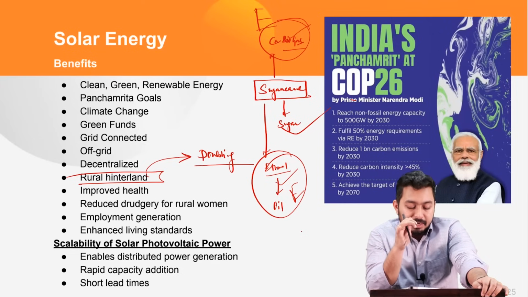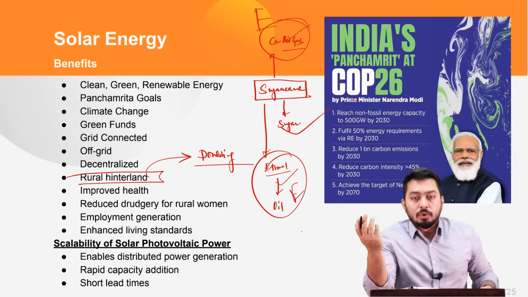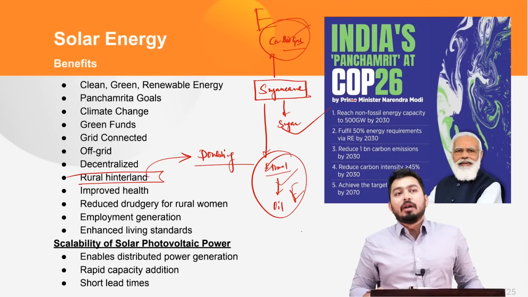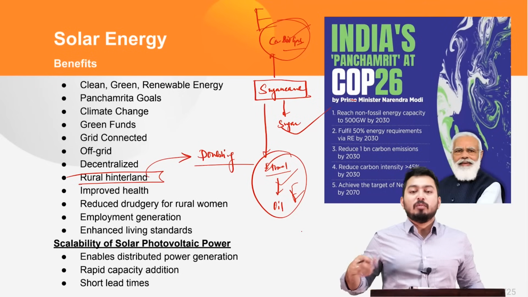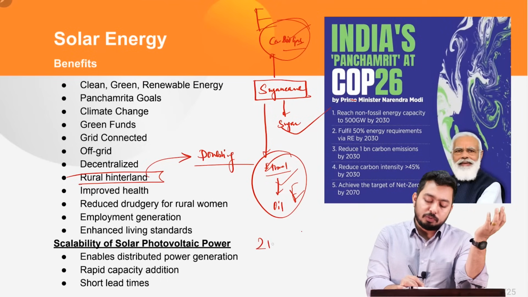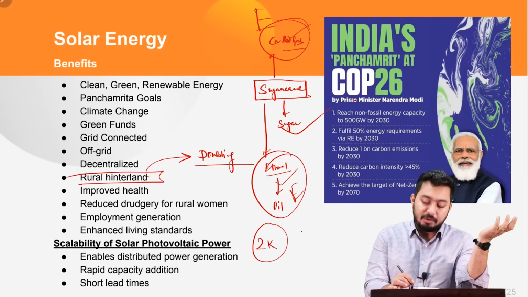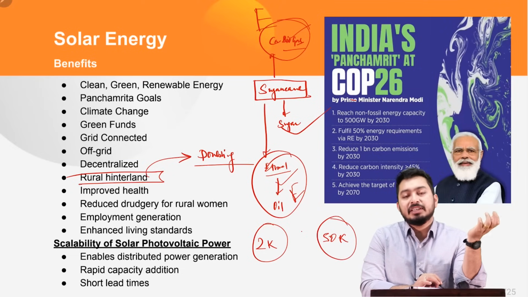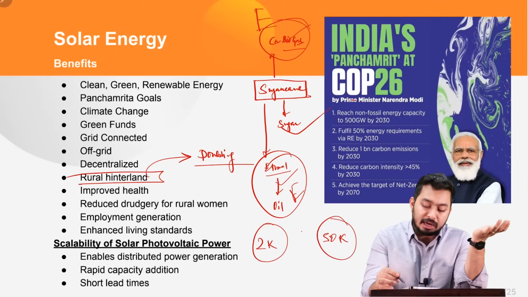One point. Similarly, if I have a land which is not doing well, which is not fertile, or which has become a bad land, or there is a land in my village where I am not able to till, can I convert it? Or let's say I am just getting 2,000 rupees rent from my land, and if I put up a solar farm, I will get at least 50,000. So will it not generate more revenues for the rural hinterland? The answer is yes. Why?